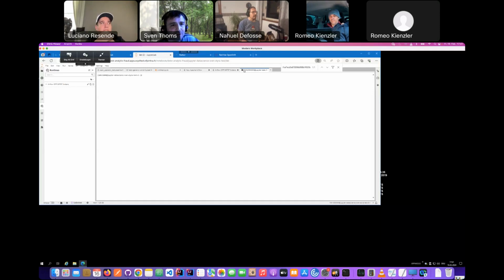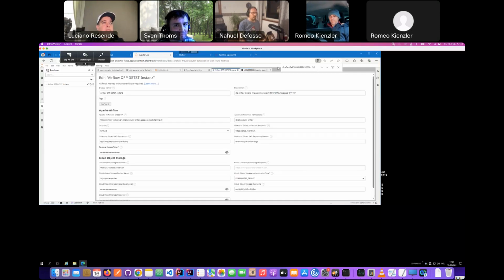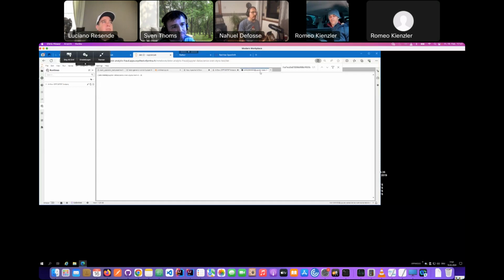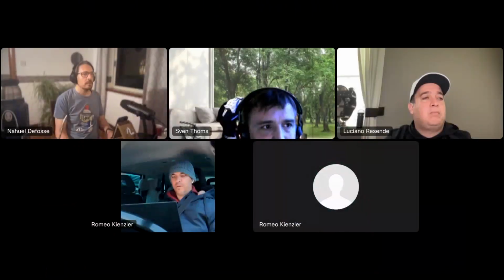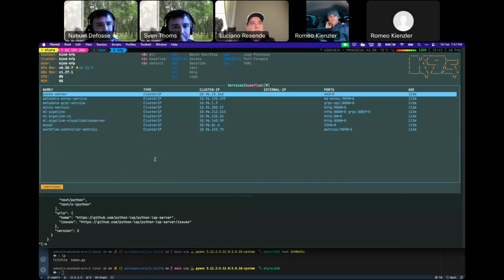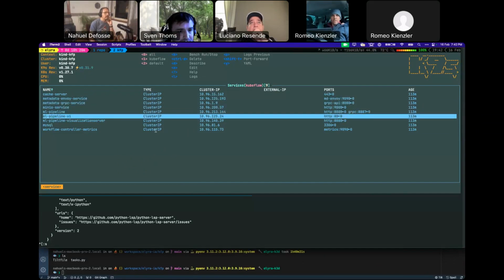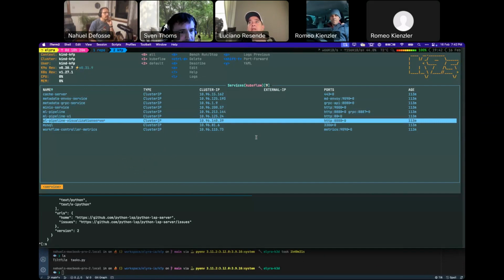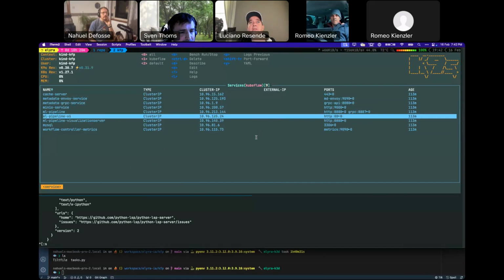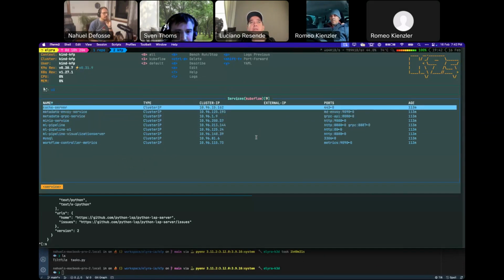Quick question: when I created the URL that I need to key in there, I'm seeing these services here. I see one is called cache server. These are the services within the kubeflow namespace. I was port forwarding this UI. Which UI is the one that I need? I believe so, yes. The ML pipeline UI.